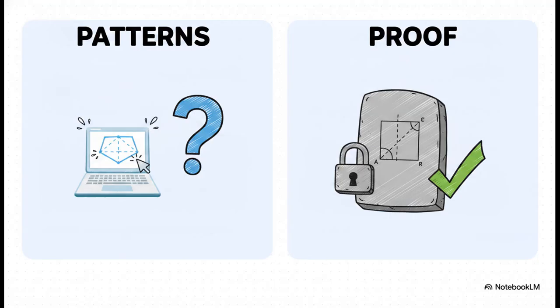Now, what's really interesting about this slide is the answer is a definitive no. A dynamic diagram on your computer screen only suggests mathematical patterns. It allows you to experimentally test conjectures, but software is definitely not a replacement for a formal proof. In geometry, a formal proof constructs viable, logical arguments using definitions and axioms that mathematically guarantee a statement is true across all infinite possible cases, not just the ones your screen rendered during those 5 minutes. The software is an incredible discovery tool, but the logical proof, that is what actually sets the math in stone.